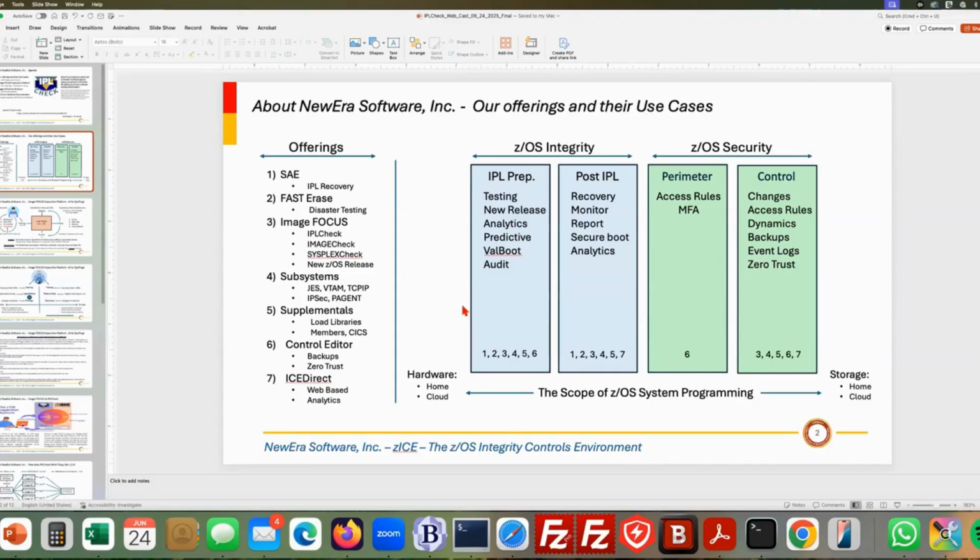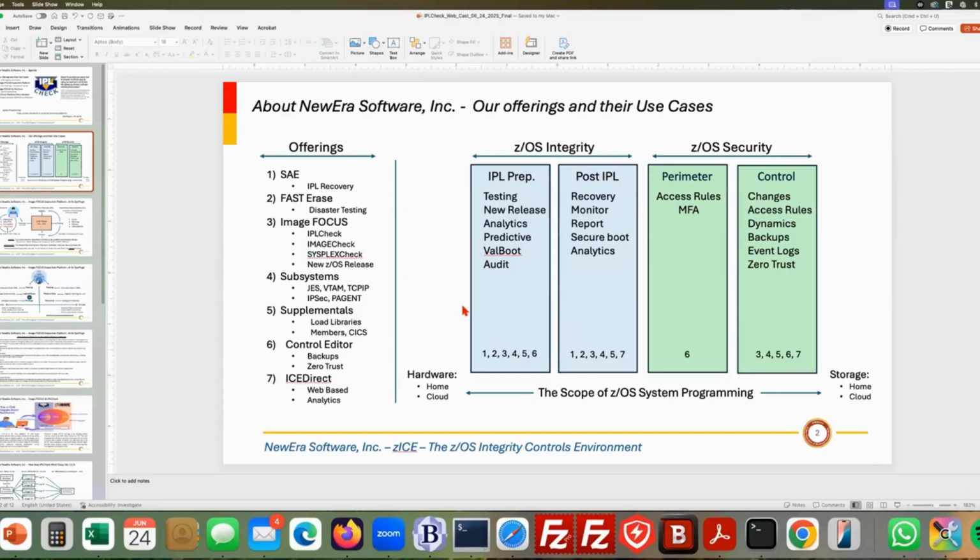IPLCheck at the top of the list, Image Check, which is the full Image Focus, along with a Sysplex Check, and importantly, New Release Analysis, a tool that's going to become incredibly important as we approach the release of 3.2. Subsystem inspectors: JES, VTAM, TCP/IP, a plethora of IP security components like OMPROUTE and FTP, and specifically Pagent and all of its components, IPsec, AT-TLS, etc.